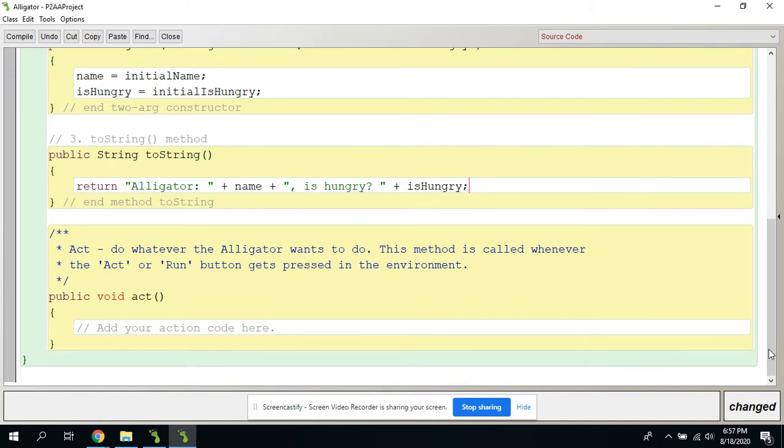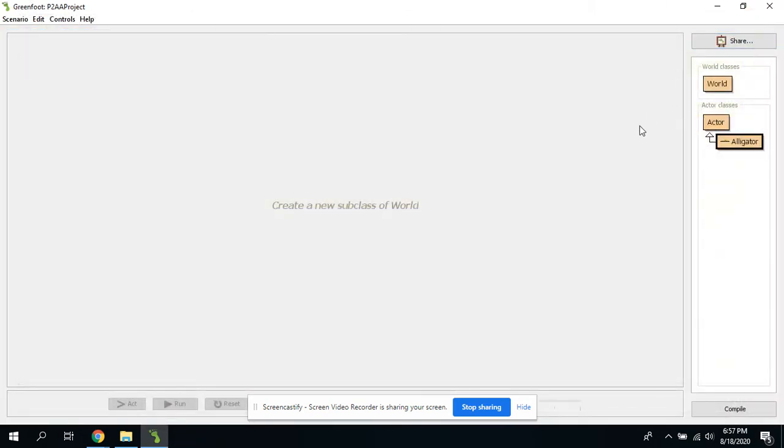Now, I want to show you guys some different things here. First of all, we could compile this and we could go back here, and now you don't see an alligator in here. One way you can do it is you could right click on it and say new Alligator.